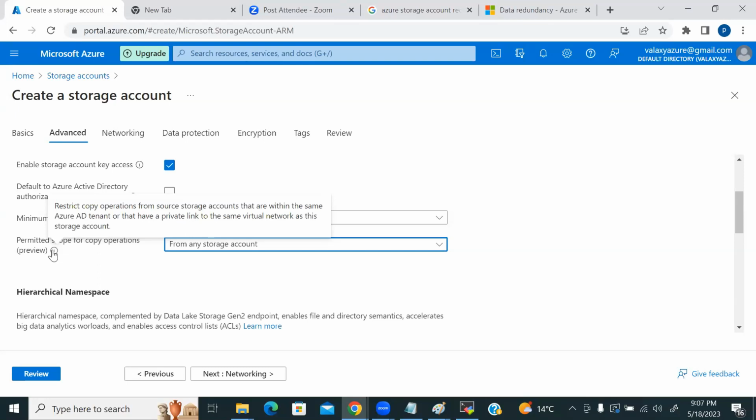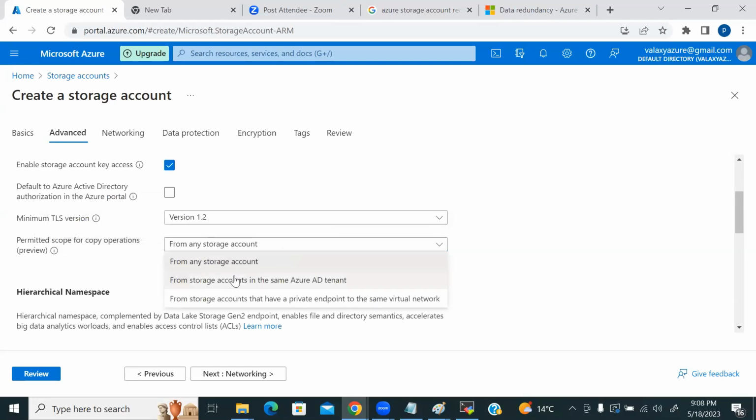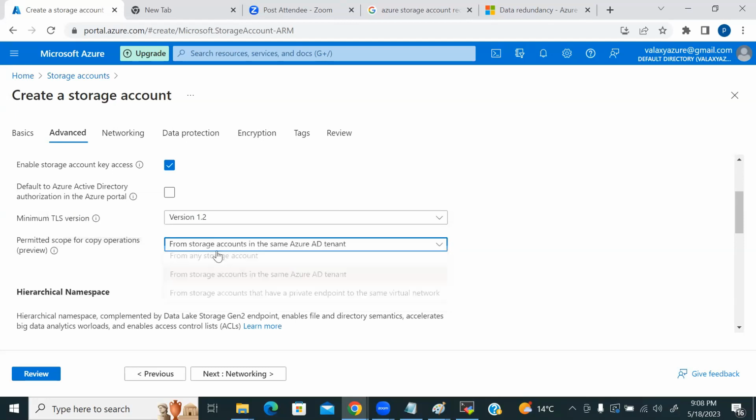Restrict copy operations from storage accounts that are within the same Azure AD tenant. Okay, maybe it is going to restrict copying from storage accounts in the same AD. As of now, we'll select this option.